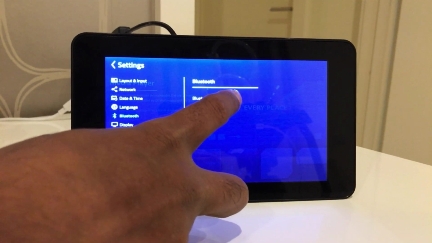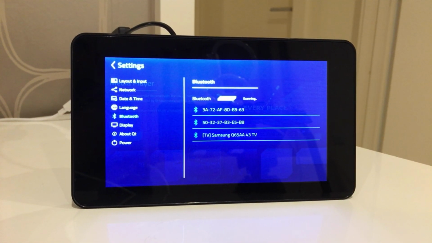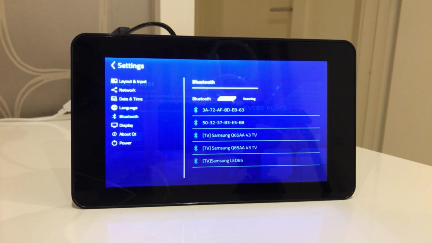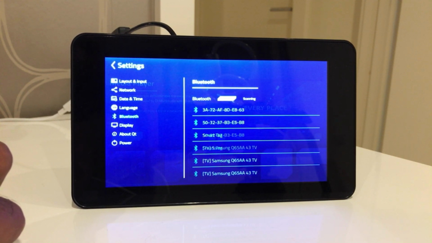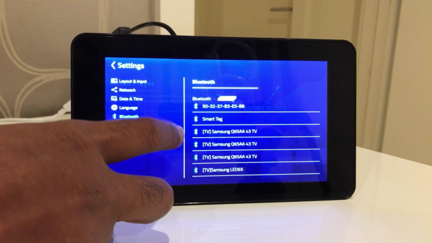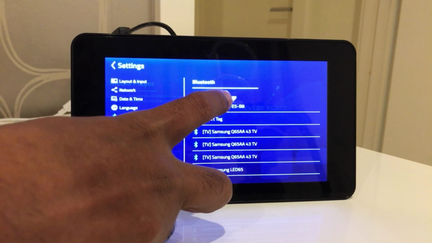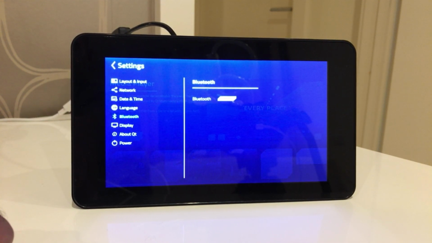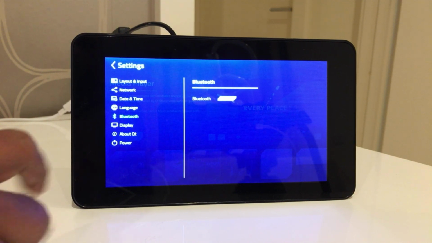So what if I turn it on? I'll turn it on. It will scan all the Bluetooth devices available in the vicinity. It's showing all the televisions, a couple of Samsung televisions are shown here. Lots of televisions in my vicinity are available to connect via Bluetooth. There are smart tags and everything available here. If I scroll the list, a lot of televisions here. So I'll switch the Bluetooth off. Remember, this is an operating system created using meta-boot-to-qt with Yocto, and I've just booted it on the Raspberry Pi.